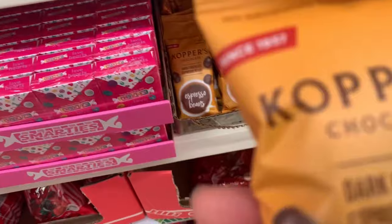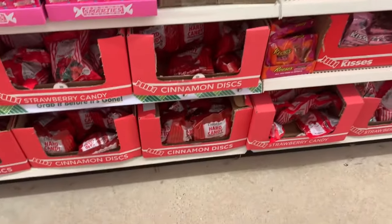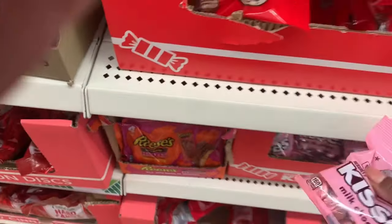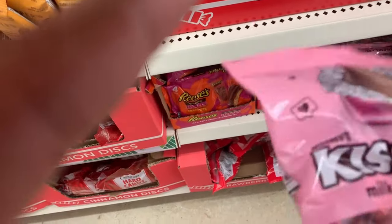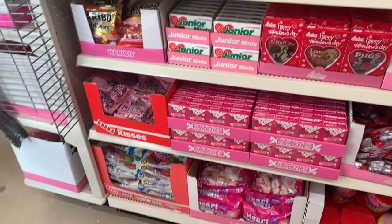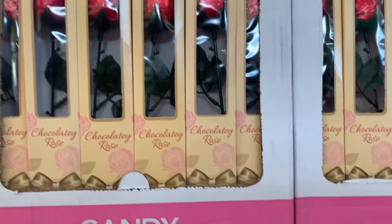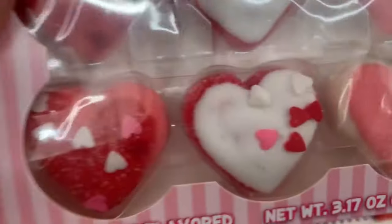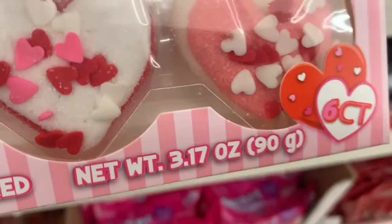And this is something new — espresso beans. Wow, I bet you'd stay up all night eating those. And look at those — brand name Hershey's Kisses in the pink foil. I don't know per ounce if that is a better deal than just getting a large bag, but if you only need a few, that's not a bad deal either. Russell Stover is a brand name too. And these remind me of something I think that Target carries — the coloring looks similar. So if you want to save a few shekels for a similar product, there you go.